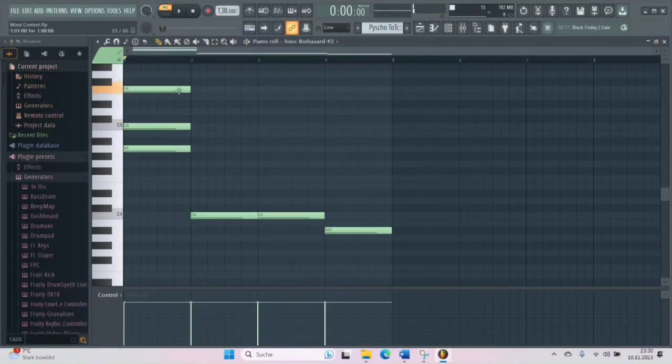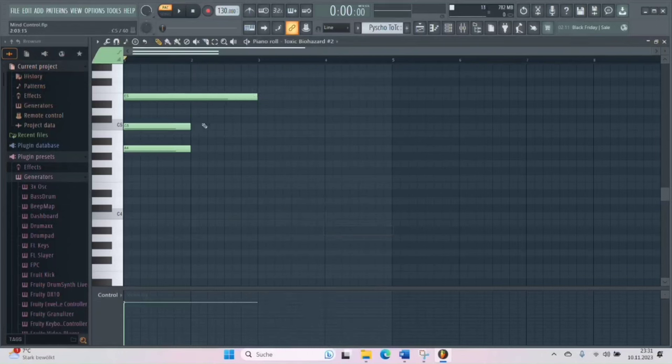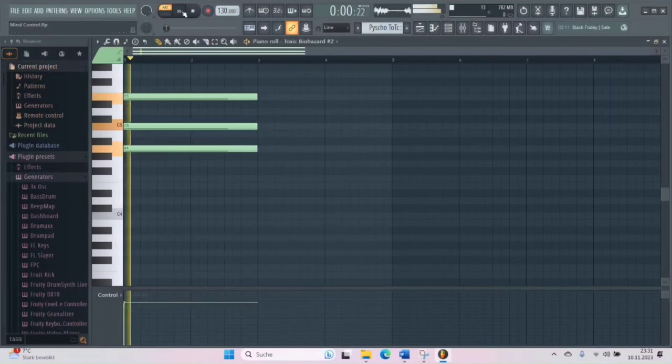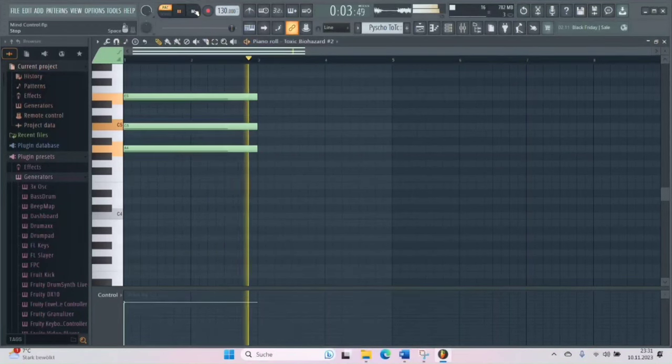Wait, sorry. Can you hear it? So this is like a real note, but I don't know if it's hearable, wait. Just make that longer so you can get a feel of why I don't do that with that kind of synthesizers. That's exactly what I mean with having control over the reverb and the hall some synthesizers have. In their basic versions, it's mostly hard to use them with notes.